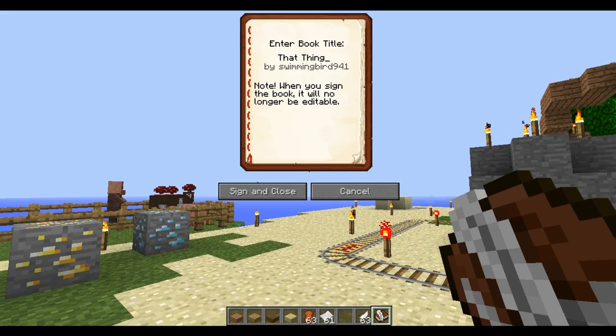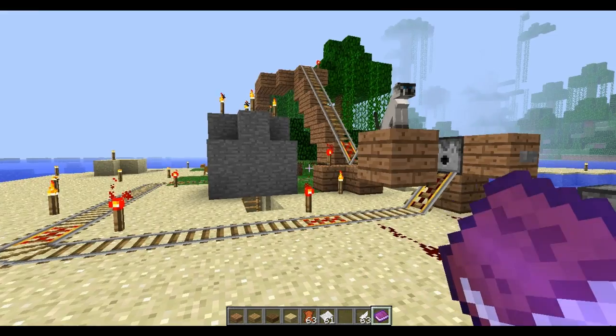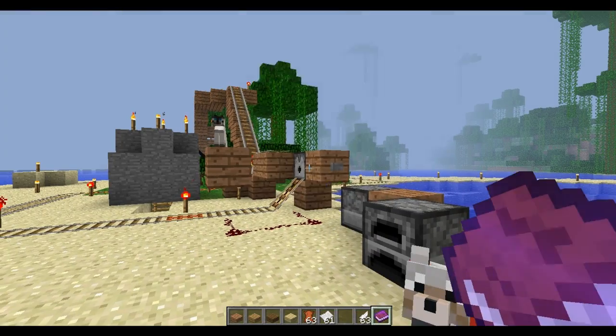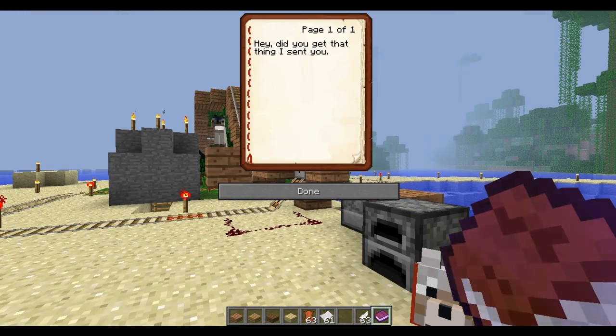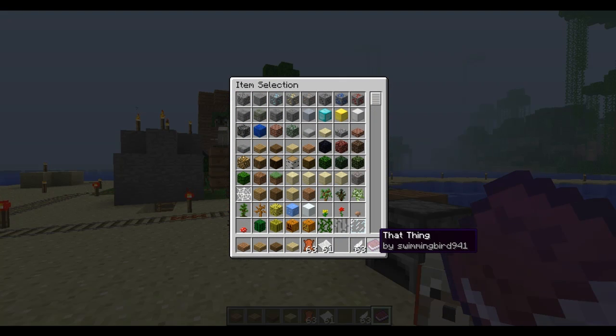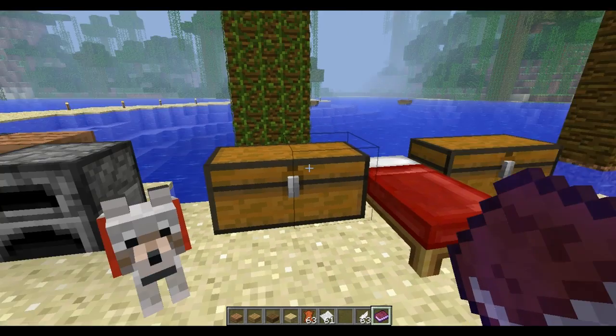Because right now, once you click this, the book loses its quill, but it has a purple enchanted glow. So when I right click it, hey, did you get the thing I sent you? You see that, and then if I hover over it, you see the name. So you can make some cool stuff.